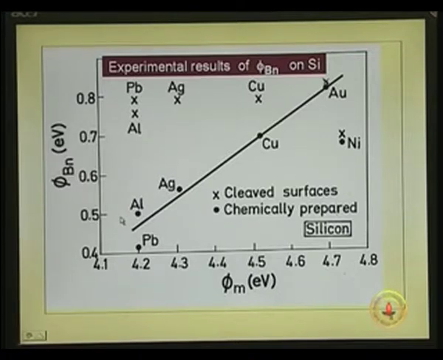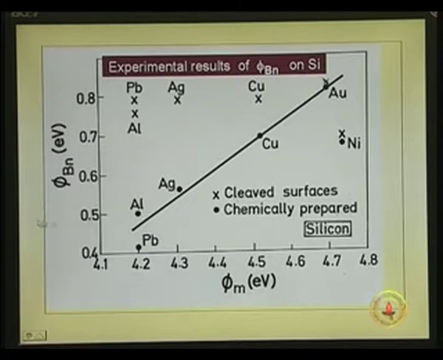Instead of cleaving, what you do is prepare it chemically. Clean the surface chemically with HNO3 and HF. Now, the barrier height is lower, getting closer to what you think it is. You think it is phi m minus chi, 0.15, but it is still about 0.5. And you also see that there is a variation with phi m. So what you say is partly true. If you take a look at this curve, you will feel okay, I am a bit closer to the theory. If you take a look at the other curve, you will be heartbroken, because you would have to work out a totally new theory. But we do not have to work out a new theory, we have to see what we have neglected.